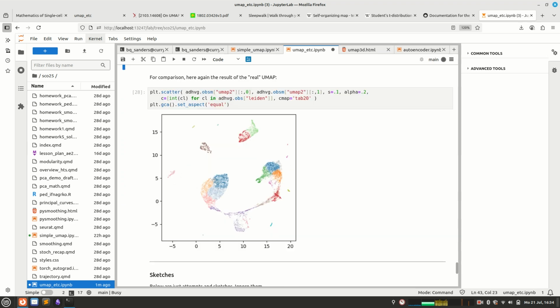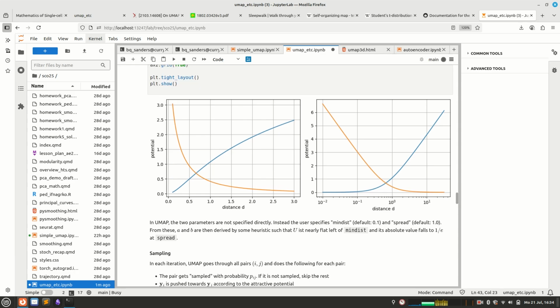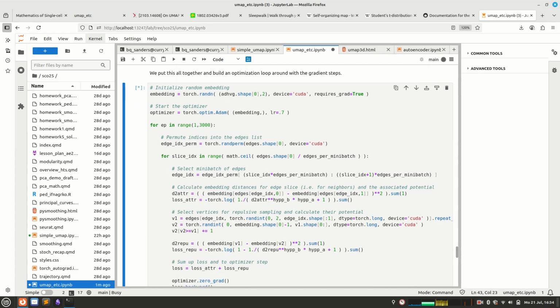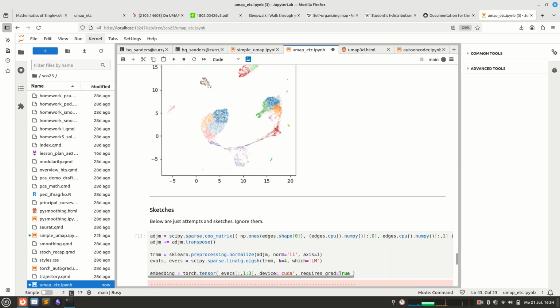But the general idea is now very clear. For the UMAP, we just have a potential which pulls all the neighboring cells according to the adjacency matrix to this distance and pushes all the non-neighboring cells that far away, and that then gets an equilibrium which turns out to look useful.